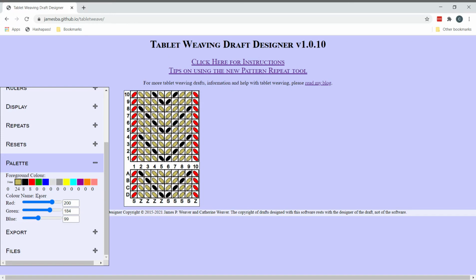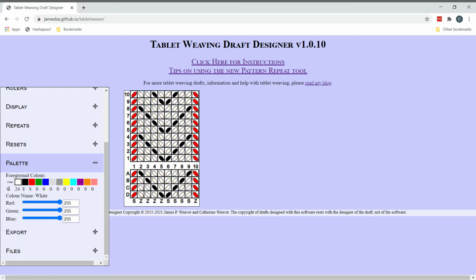And as you can see, when I change the colour that I have selected, if it's present in the threading diagram, it's going to automatically update the colour in the threading diagram as well. And I'm just going to take those back up to white because I don't think I fancy that Laser. Oh, and this one's Laser Lemon.